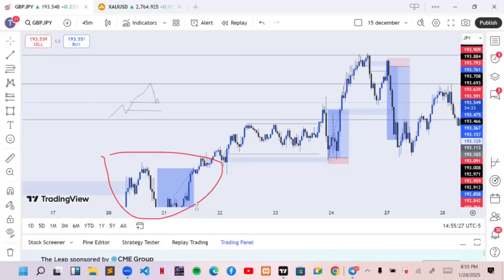And even if I take a setup, I don't really like holding my trades till 10 p.m. at night because that's when the market will experience spread hour. So I feel like if I hold a trade from 10, 12 p.m. or 1 p.m. or 2 p.m., it may not hit my TP before the market closes. So my setups are majorly around 10 p.m. at night, because when the market closes, I start looking for setups because the market is not really moving much. So I can calm down and properly analyze.